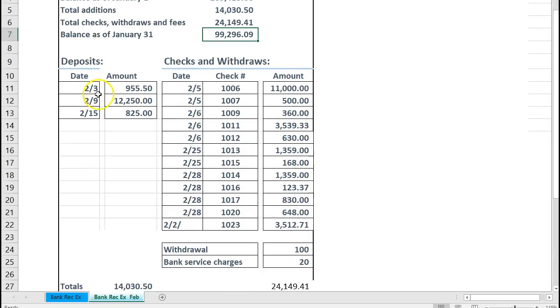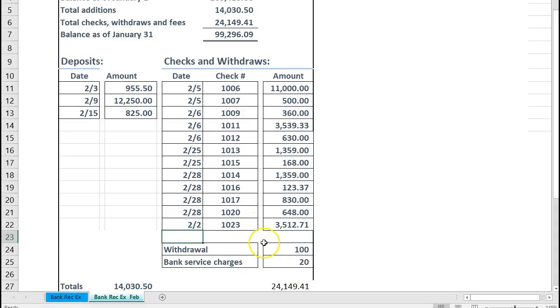Note that within the bank statement, we're going to have deposits by date and amount. The dates will be different in our system depending on when we entered them, because it takes a little bit of time for the bank to process those, although they should be pretty close. And then the checks are going to have the date, the check number, and the amount. Now the dates on the checks could be quite a bit off because it takes some time for the checks to get to the other person, for them to deposit it in the bank, and for their bank to talk to our bank. So the dates are not as relevant here as the check number and the amount for us really to verify these amounts from the checks.